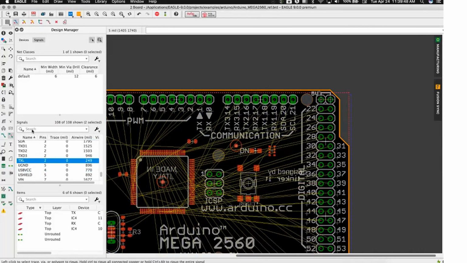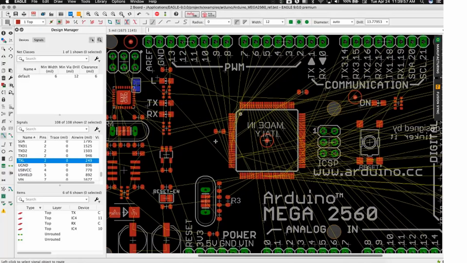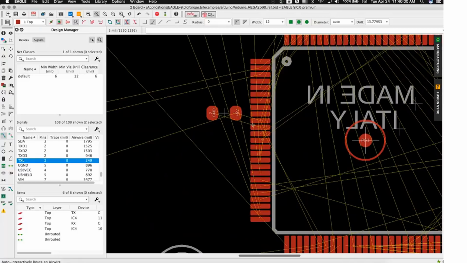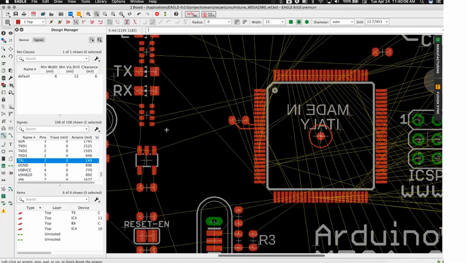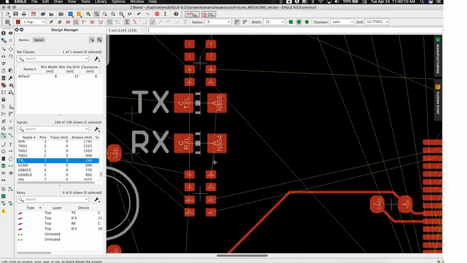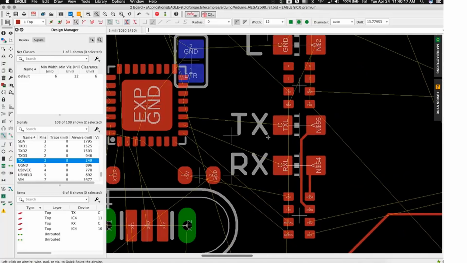So I'm going to rip up the board just so we've got some routing to do here. The first quick route option is to quick route an air wire. If I zoom in over here and say, hey, I want to quick route this connection and this connection, it just seemed easy to us that we could complete some of these non-critical connections really fast, really easily. The quick route air wire is designed to make life super easy for these non-value-added connections. If I click here and click here, I can route those connections over there. And click here, again, route those connections over there.